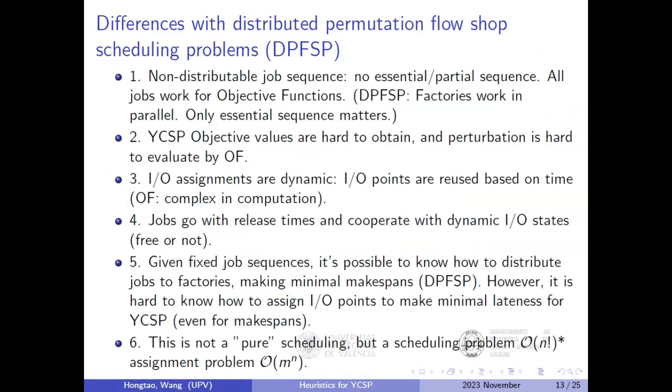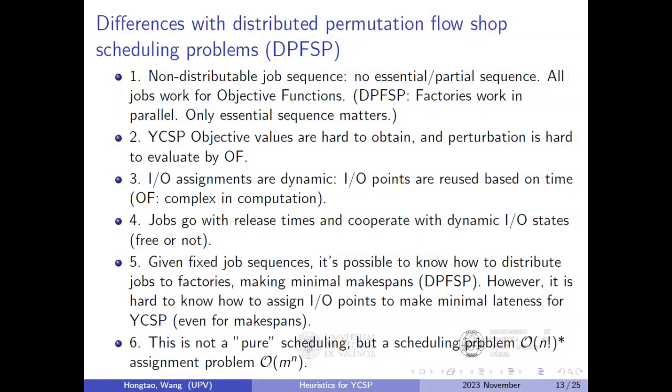And for someone, I also list our comparison with the very famous flow shop scheduling problems. I added these slides because the flow shop scheduling problem is more famous than our problem, and some of the comparisons are listed here. The first difference is about the objective function. For flow shop scheduling problems, they usually use different objective functions, for example, the makespan, that is the total time cost. But for our problem, we use a lateness or tardiness based objective function.